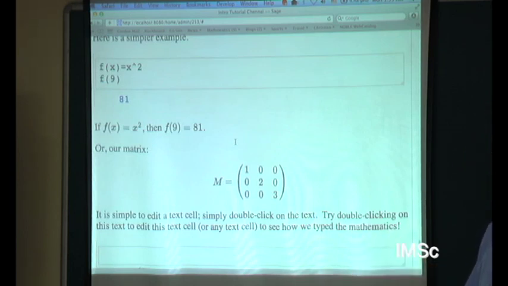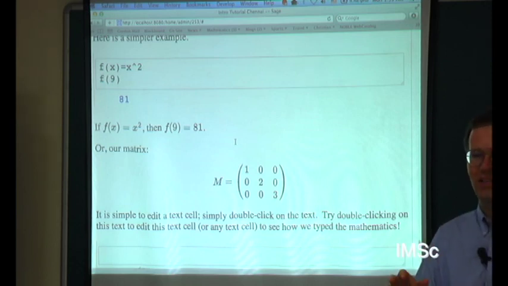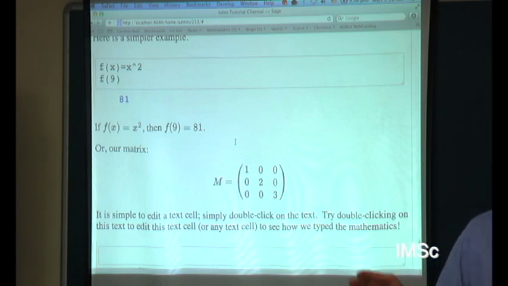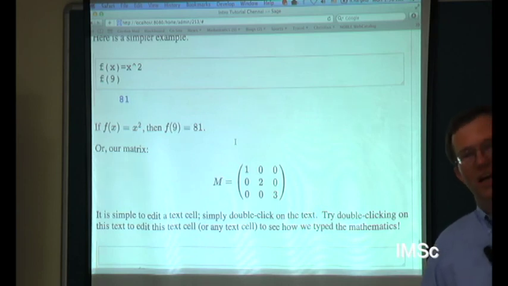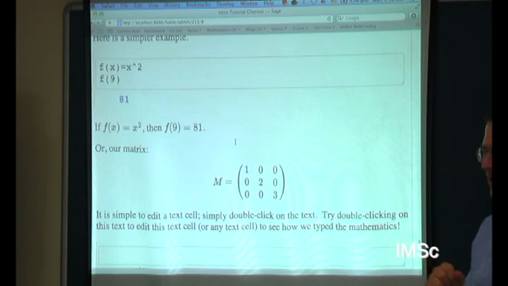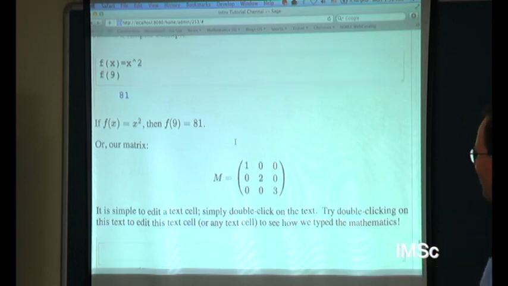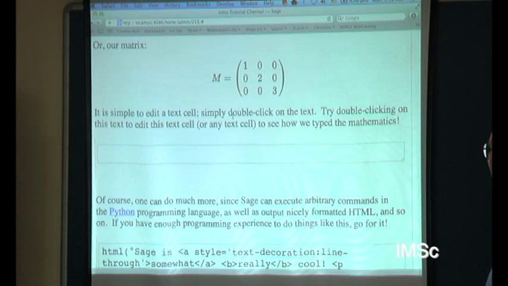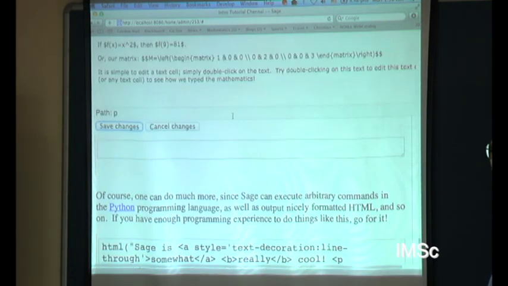So anything you can do in math mode, you can do, but not more fancy stuff. It's only a partial LaTeX processing engine. It's a math engine, okay? It's not just arbitrary anything. You can't write entire documents. That's not the point. If you wanted to write a document, you should write a document. Which reminds me, I should tell you about Sage TeX, but I won't tell you about that today. Oh yeah, so to edit it, I just double click. Then I can save changes.